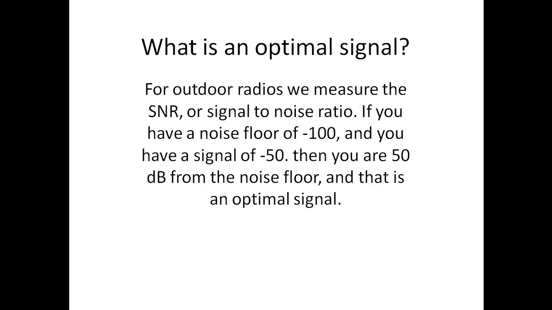So optimal signal, right? So again, for outdoor radios, and this is just back of the matchbook, it's not always going to be the same noise floor. -50 is obviously optimal, but that doesn't mean that that's what you have to strive to get. It's just what would be perfect for that noise floor. Okay? Now, industry standards will say that you probably don't want to have a radio that's within 20 dB of the noise floor. In other words, if the noise floor is -100, you don't want to have a signal of -80. That's a little bit too close to the floor.